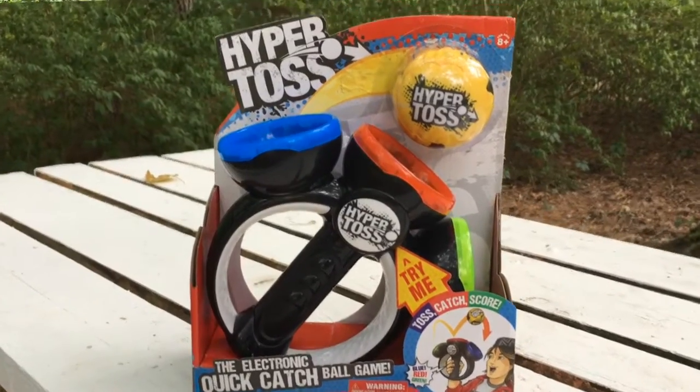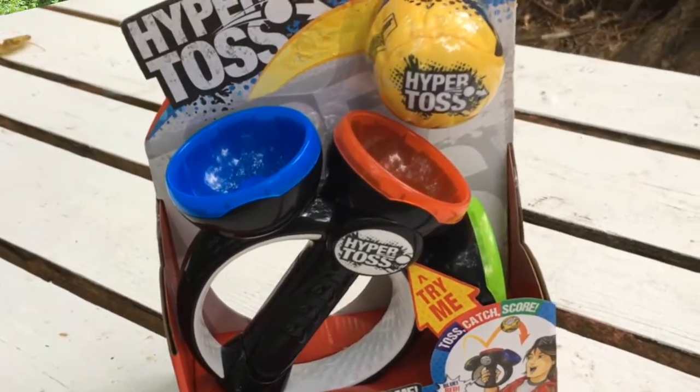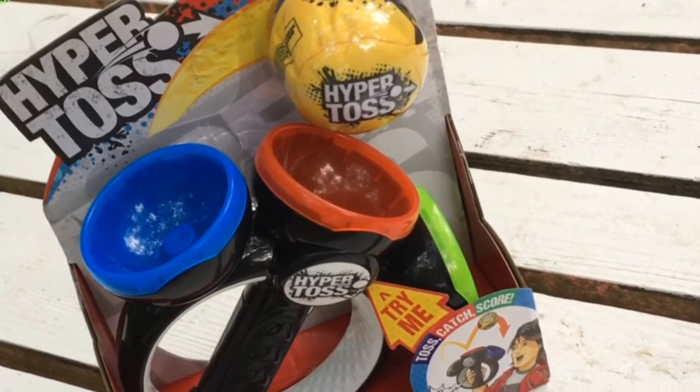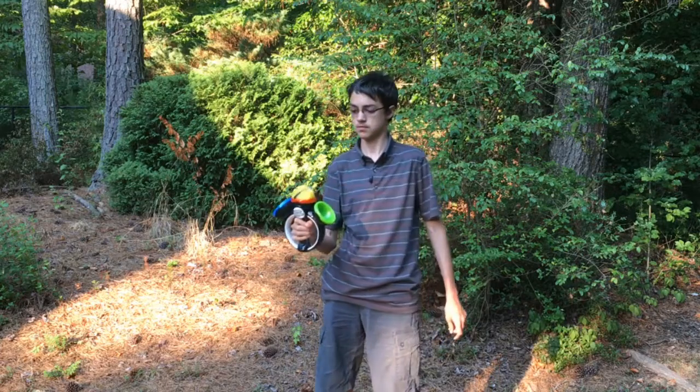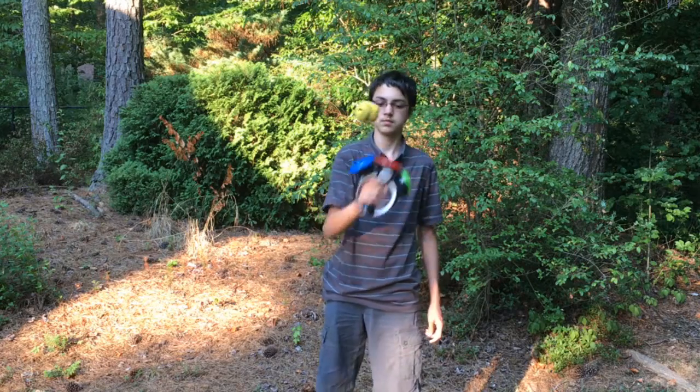Hey everyone, today I'm reviewing Moose Toys Hypertoss through Macaroni Kid. Hypertoss is a fast-paced, electronic, quick-action ball game for active kids ages 8 and up. Kids will love trying to beat their scores by catching the ball quickly in one of the three colored cups. It comes with an electronic game unit and one ball.